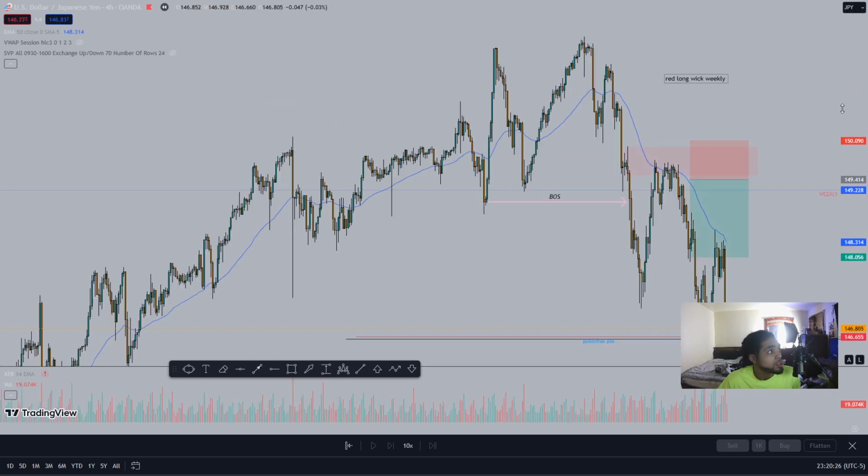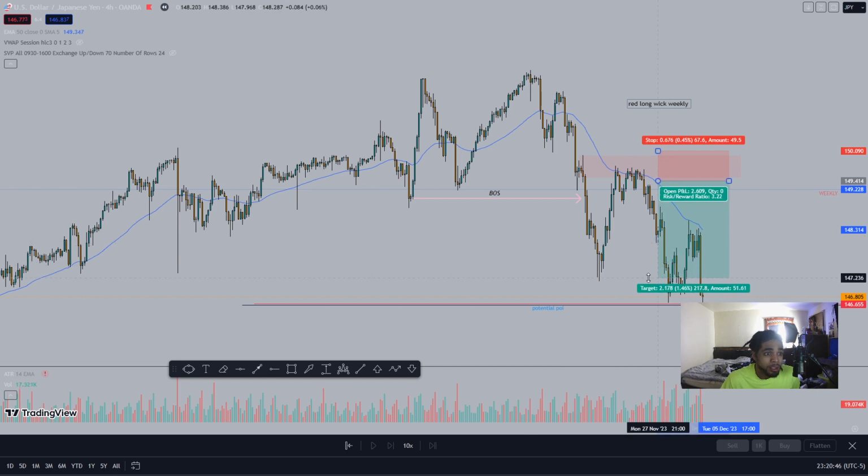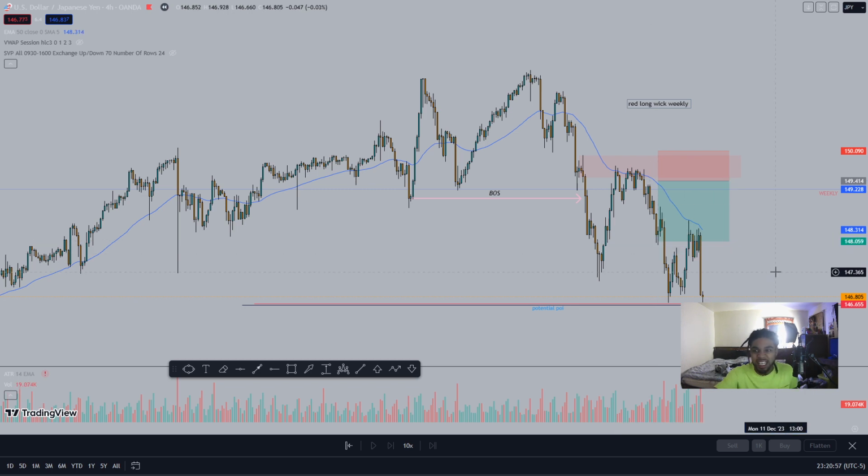USD CHF. USD JPY. So this one, we put this trade prediction in the last video, and you saw the OB, it hit. That would have been a good trade. It even would have went for 3-1, it would have went for a 4-1. But we do 2-1s right here, because it's safe. I like safe.